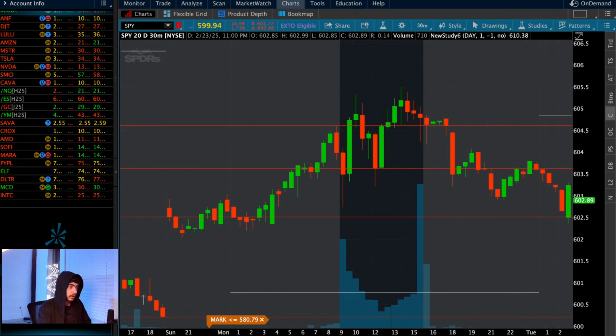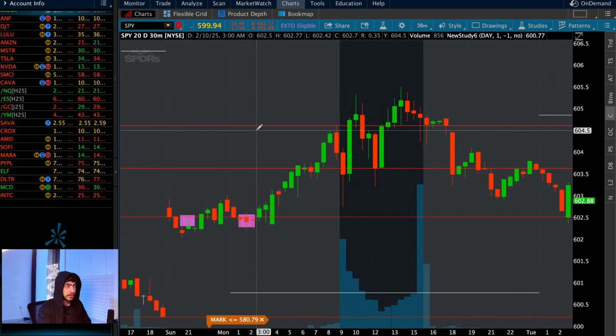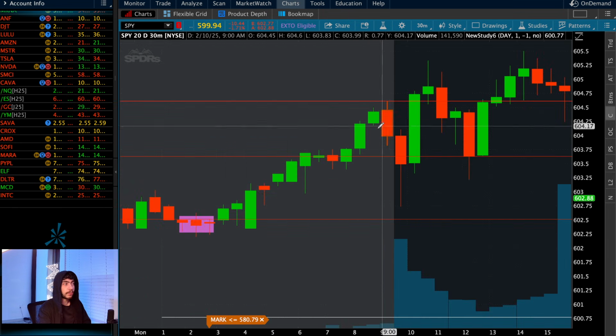So, just to show you some examples of what you're going to be looking for heading into tomorrow, you can see this is resistance on the 30-minute chart, right? Then you have a break above the resistance, you have a drop back down to retest, 30-minute pins, right? At that previous resistance, see how these are top pins bearish, see how these are bottom pins bullish at the previous resistance after it breaks down to retest, right? Bullish 30-minute candlestick confirmations, buy the call options.